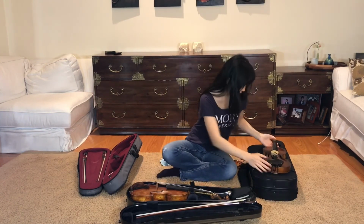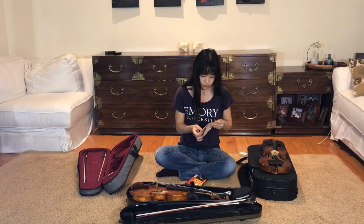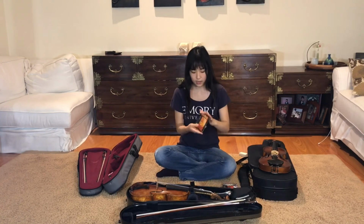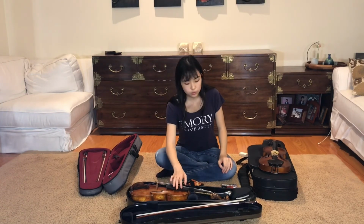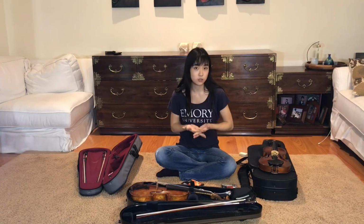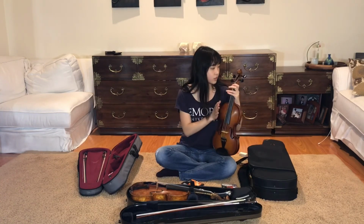And for strings, there's different types of strings. For beginners, I believe Dominant is the most common brand, but I like to use Vision, and I would also use a different brand for the E string, because the E string is a little special, it's really hard to tune also, so I tend to use Pirastro for that one. And those are the strings.